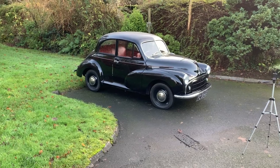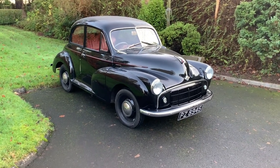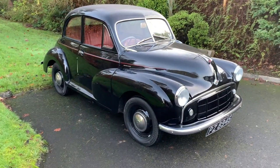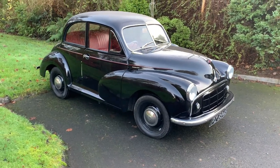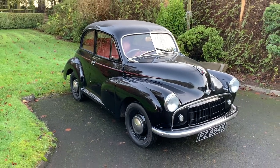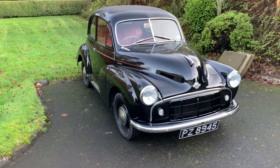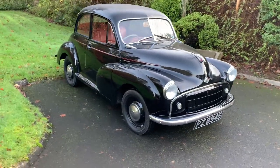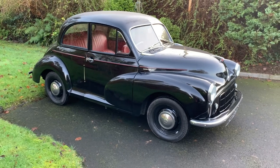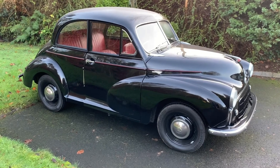Let's head over to the Morris Minor. The 1954 Morris Minor Series 2 Deluxe two-door saloon — bit of a mouthful. This car has been in my family since around 1990, so it's approaching 30 years. It was driven, failed its MOT — which is a road worthiness test — and was promptly put in the garage for about 25 years, after which I restored it. It's been running beautifully since then; it's been restored now for over three years and hasn't required a whole lot.